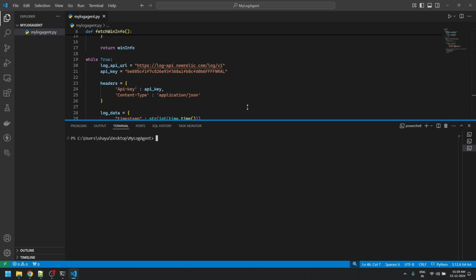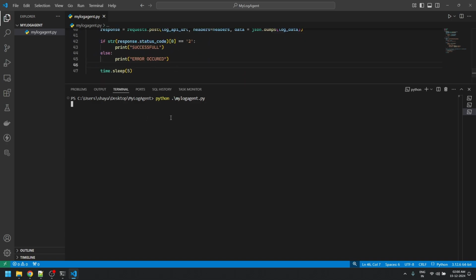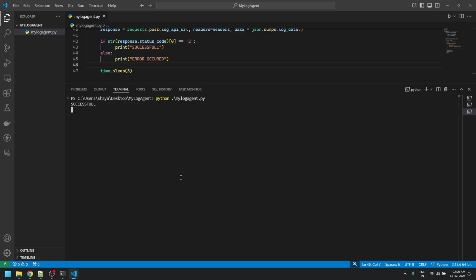So we will just test it out. Let's run the code. Every 5 seconds it is going to print successful. Okay, one iteration done. As of now we had only one set of data, right? So let's go for another one.